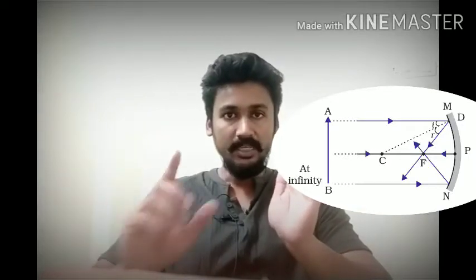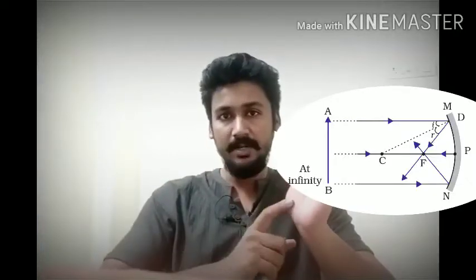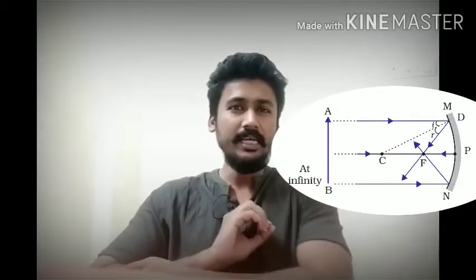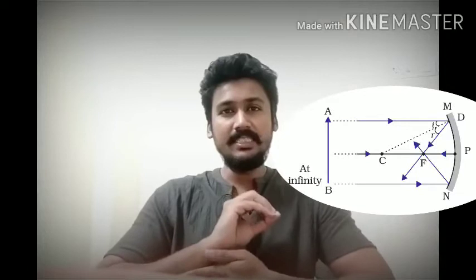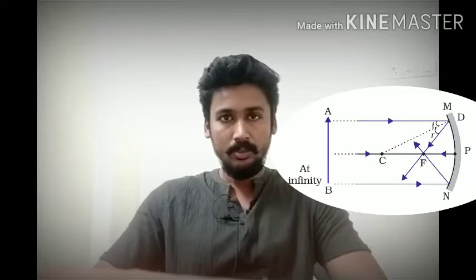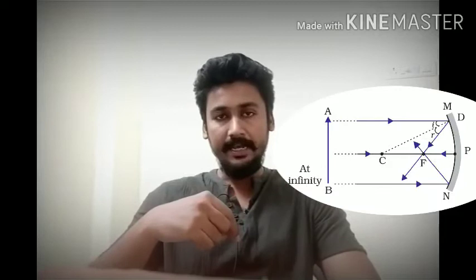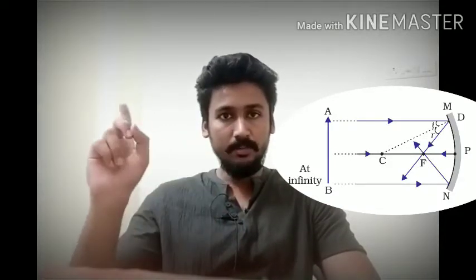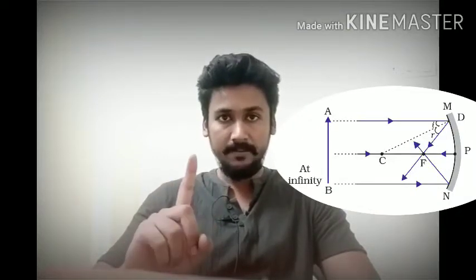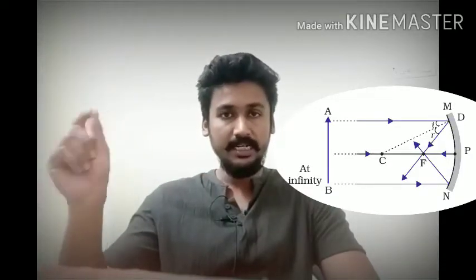Getting the idea? Even if the object is placed at 100 centimeters, which is much larger than 5 centimeters, which is our focal length, we can say that is infinity. So infinity in optics basically signifies a considerably large distance as compared to the focal length. Look at the ray diagram. All the rays coming from the object, we are going to assume that they are parallel to the principal axis. We can make this assumption because the object is very, very far away. It is at infinity.